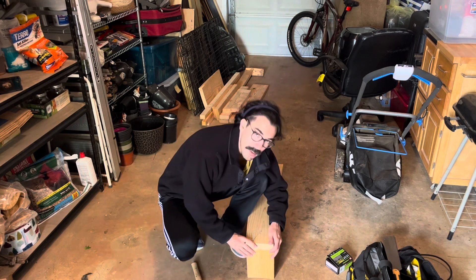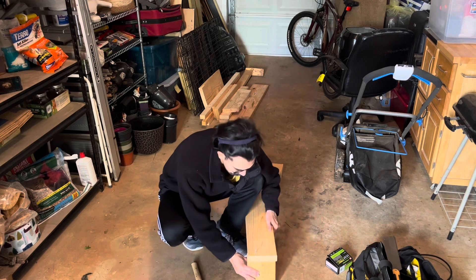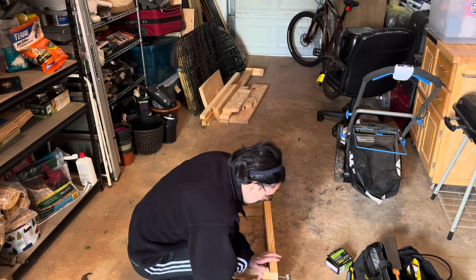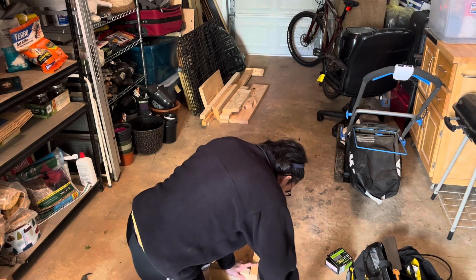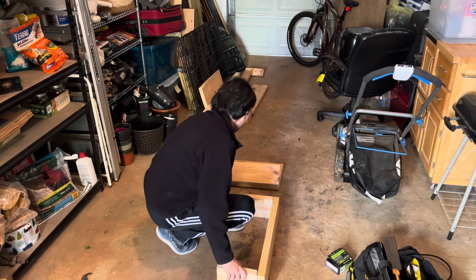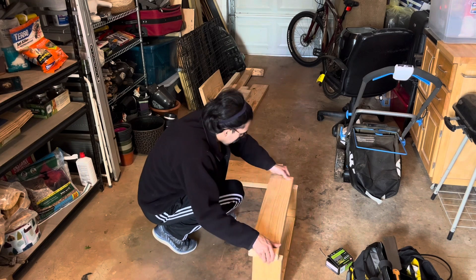I'm committing sort of a cardinal sin — I'm not working comfortably and that's part of the problem. I'm being completely honest: part of the problem is I don't know why the other side is so much easier and this side is so much harder. Success! This piece of wood is messed up. That's on me. Bad cuts.